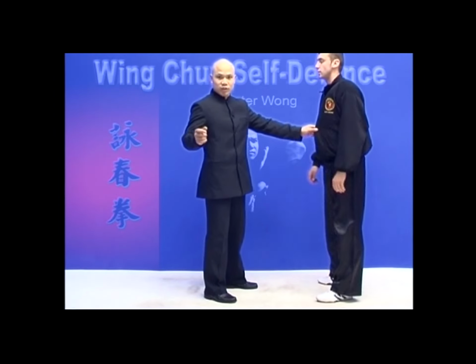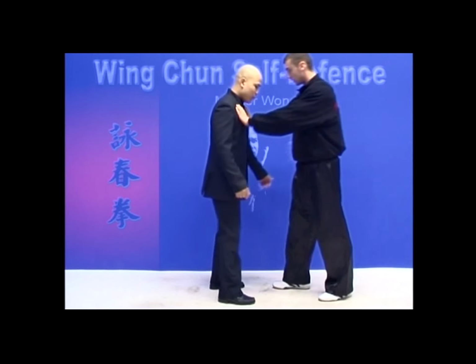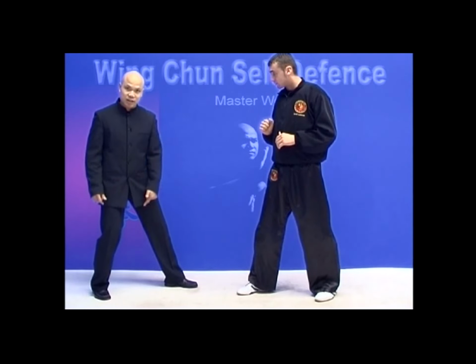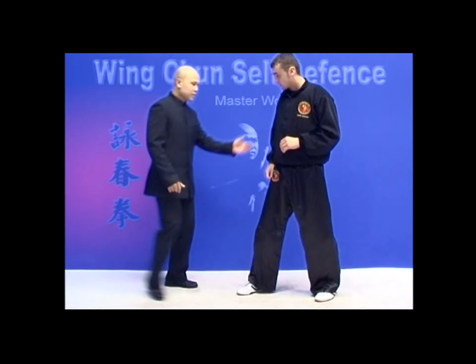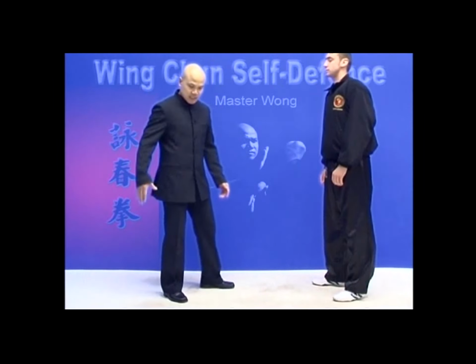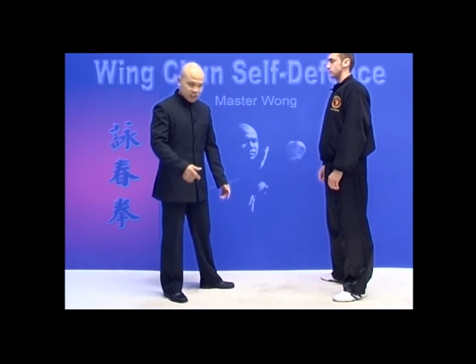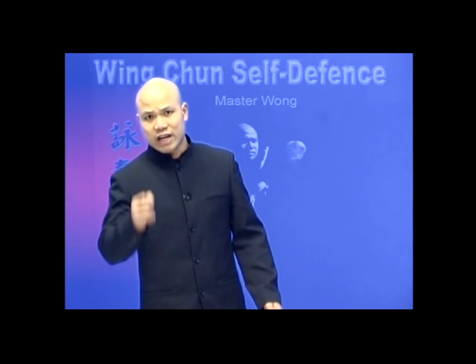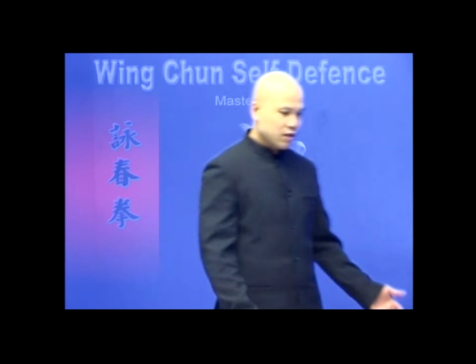Now, when you start to work with this particular one here, go slow again. Push, and then kick, like that. So you have to have enough distance working this particular movement, enough distance, yeah? If you don't understand the distance when you start to work with this, then you will kick straight into the groin because you're not moving anywhere. And in reality, if you're not moving, he will come straight in and whack you in the groin, and that's what happens. So go slow again so you can see.